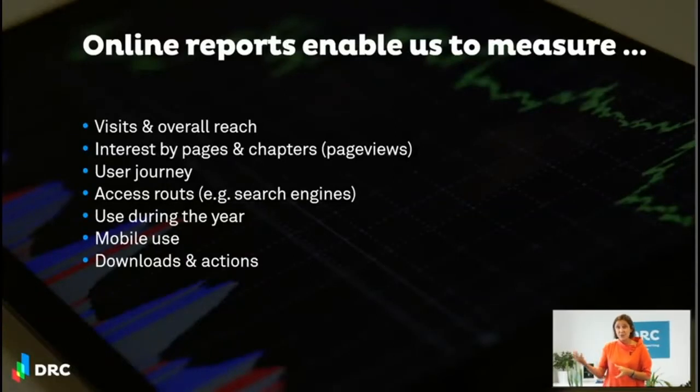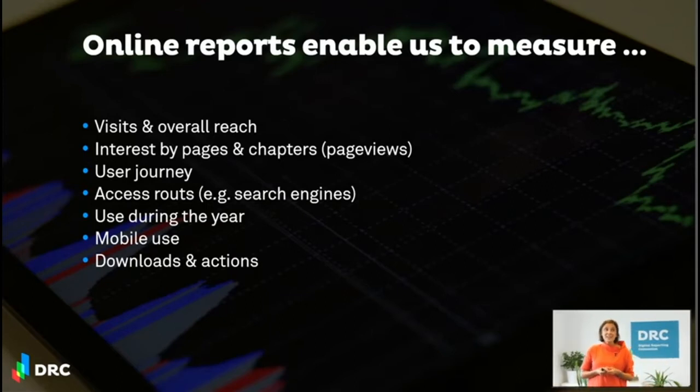Also, the possibility exists to go into how users accessed the report. Is it, for example, search engines? Is it through the website of the company? And we saw it today as well with those peaks on publication dates. When are those reports really used? Because they are published at the beginning of a financial year on a website, but then what happens about its usage? The idea would be for a company and for your companies that you want users to access them ideally regularly, so that they're not on your website for 1 year and nobody looks at it anymore. So we also can investigate the usage during the year and what correlates with this usage.